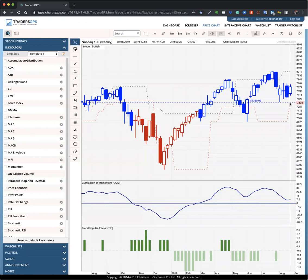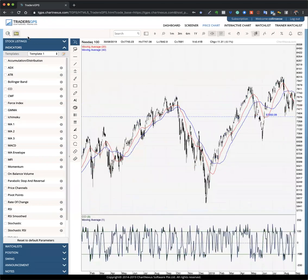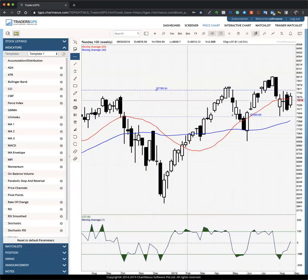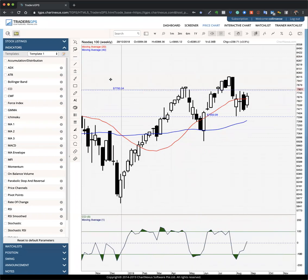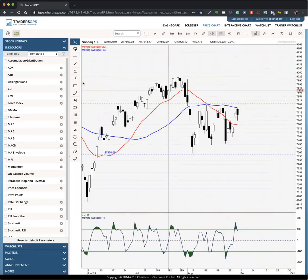So right now it's still indecision. It's still undecided. We have not cleared the high. On the weekly charts, if it goes above here, then it will be a swing high. Again, the next 1 month will be a swing high. In fact, if you go to daily charts, you can even see what's happening right now is this down move and then this consolidation.